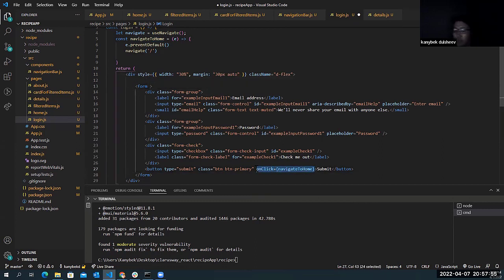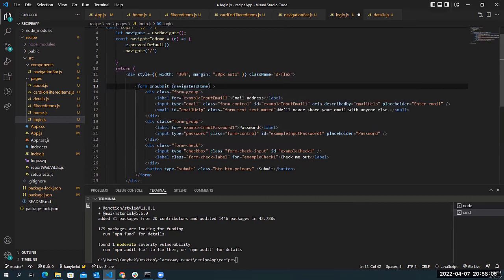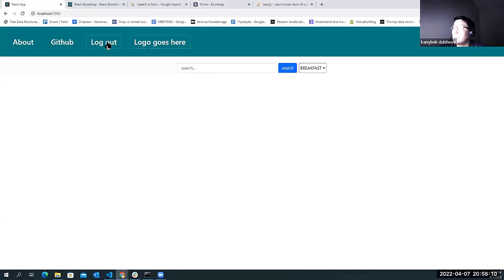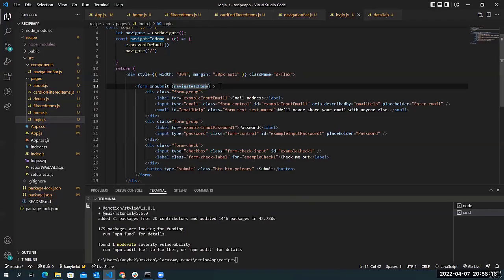Okay, got it. That's the perfect solution. Wrapping it in the parent, yes. I remember, on submit, then you need to prevent default. Still missing something.